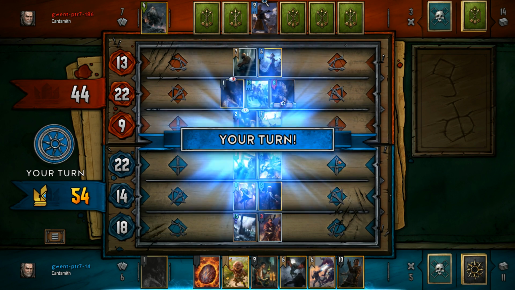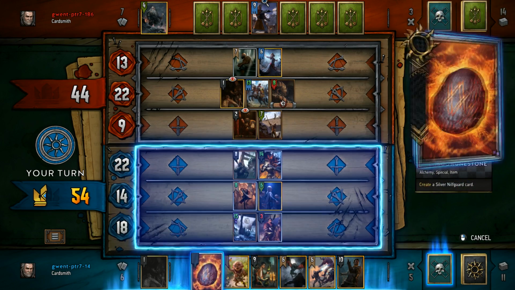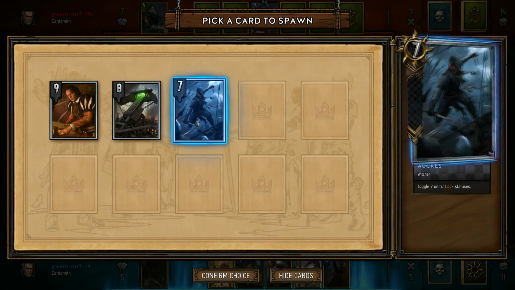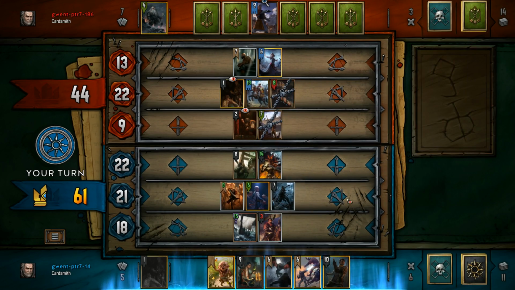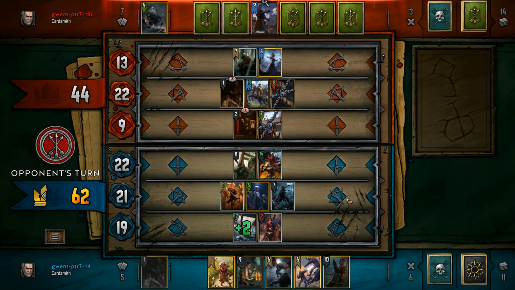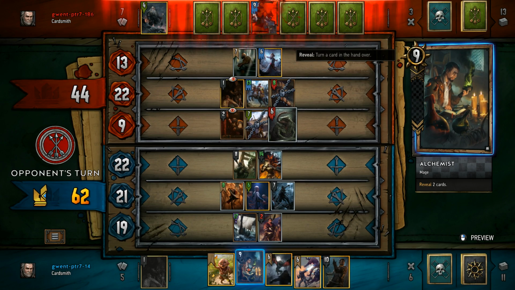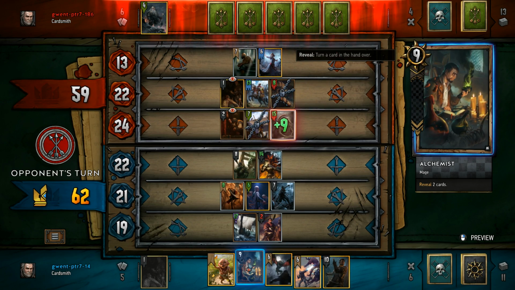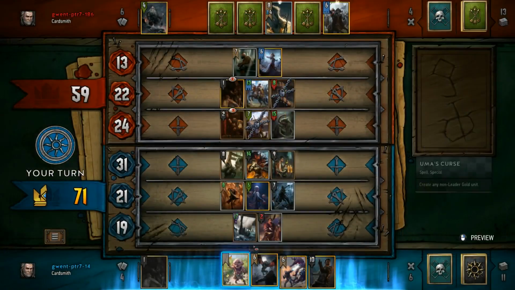Got business for me? So she's a little bit annoying. But again, we can try and fish for locks. And we'll just stop both of these from having their benefits, which is pretty good for us. Especially because we're going, like I said, for a long round here. And then we can use our Alchemist in order to reveal and see what is in his hand.